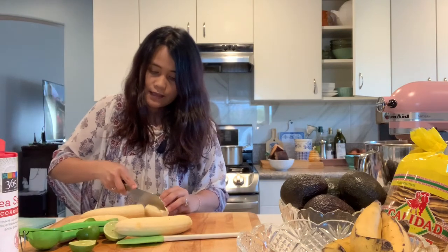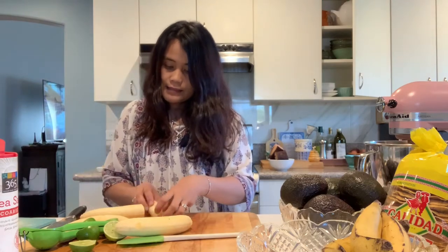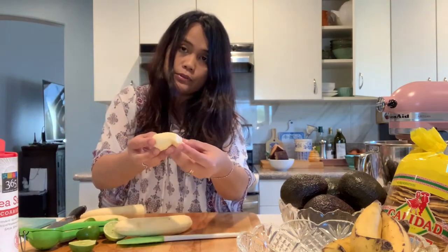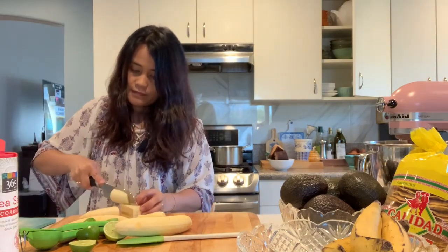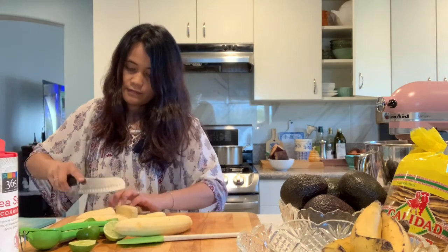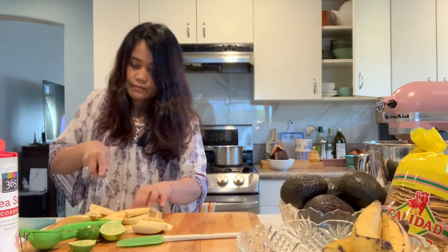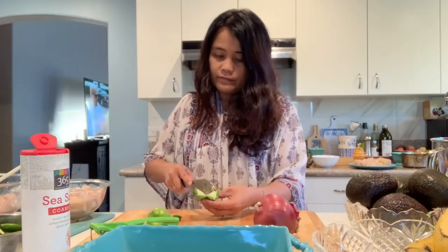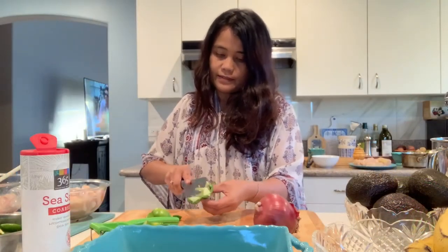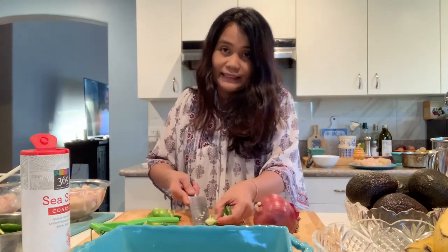Just slice like that. I slice this piece into three. Now it's ready. I need to fry this. I'm using jalapeno. I'm going to remove the seeds. I don't like it spicy.